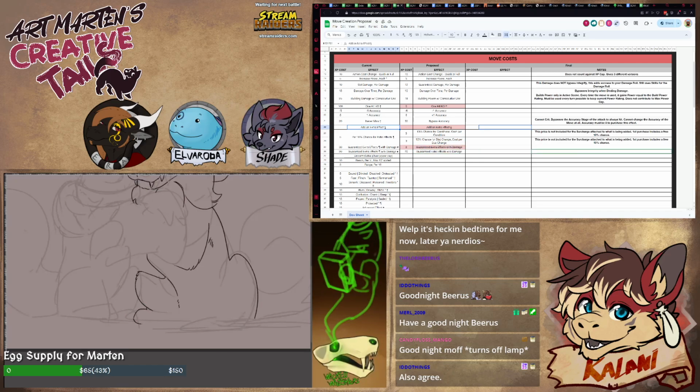Yeah, and then we'll put, this move cannot deal damage. Should we say, like, outside of condition damage? Because there are conditions that deal damage. I would say it doesn't necessarily need to be included. The move itself cannot cause damage. Yeah, the move itself cannot deal damage. This move itself cannot deal damage.